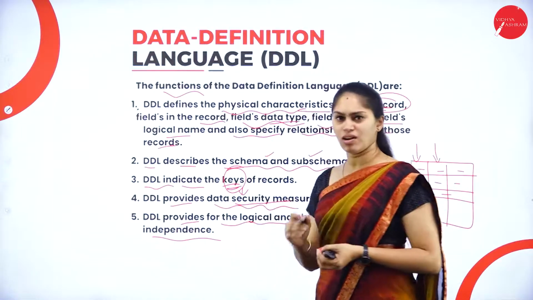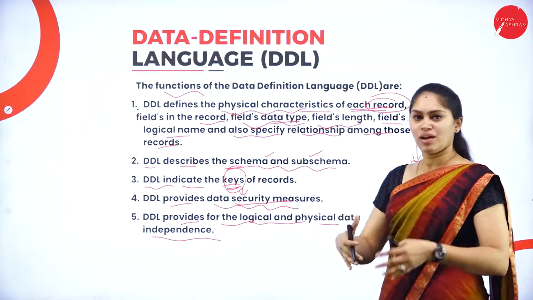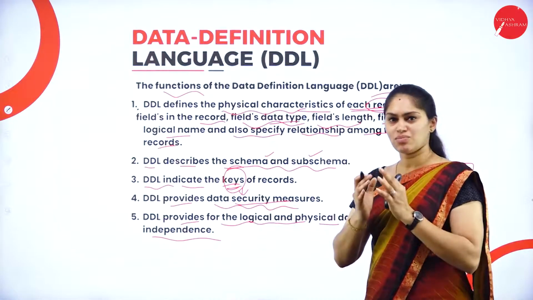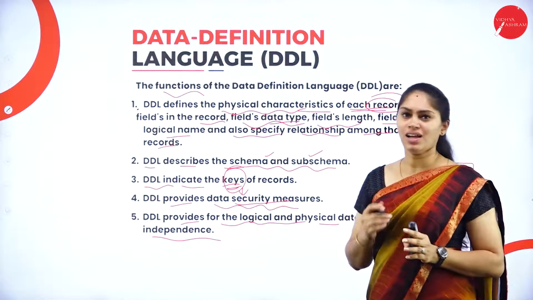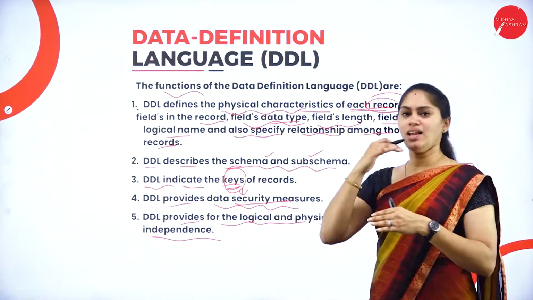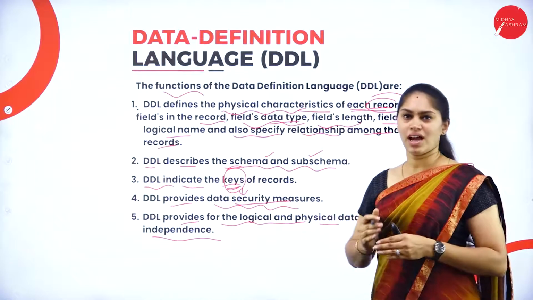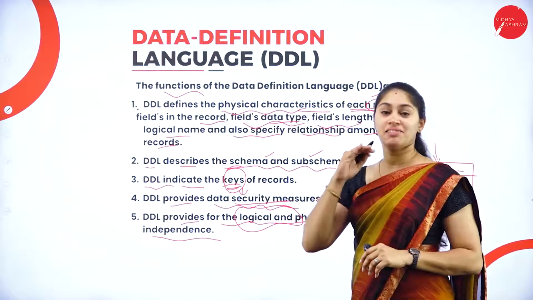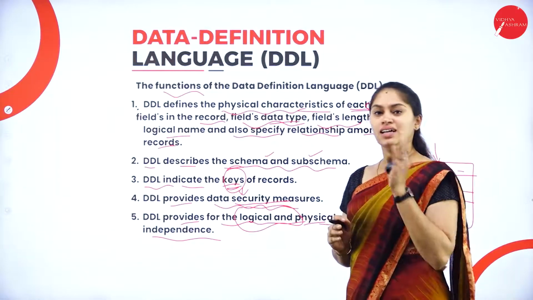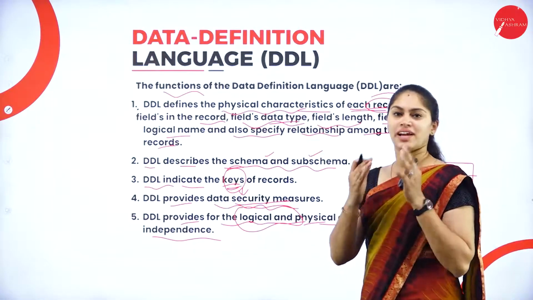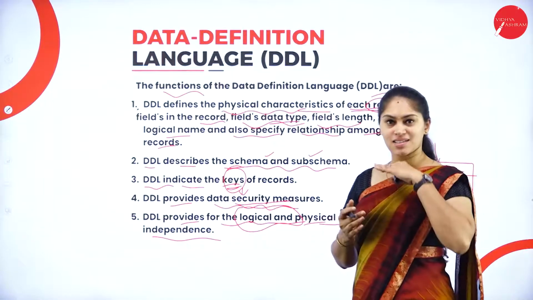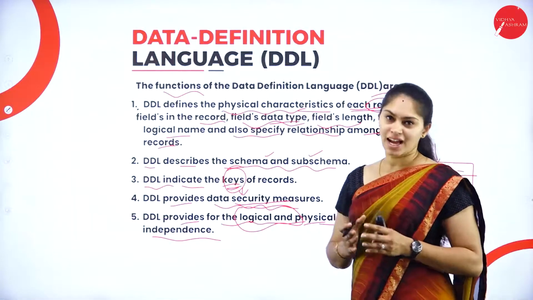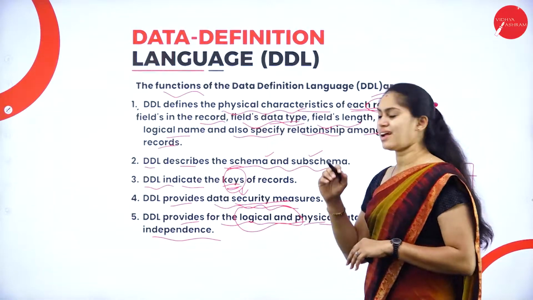And also it provides logical and physical data independence. We already know about data independence. If I am making some changes on the ground floor, that should not affect the first floor. If you are making changes on the first floor, that should not affect the second floor. That is the physical level, and we have a conceptual level, and also an external level. Whatever changes we make in the physical level should not affect the logical level. And if I change some entity and its attributes or constraints in the logical level, that should not affect the application as well as the view of that application. That is what we have already learnt in data independence.